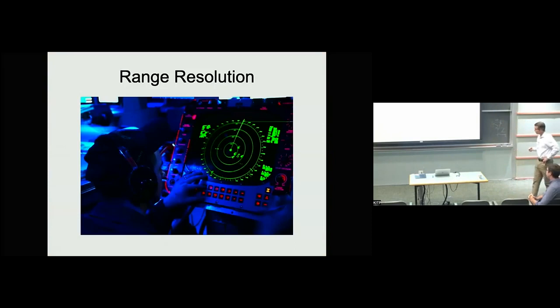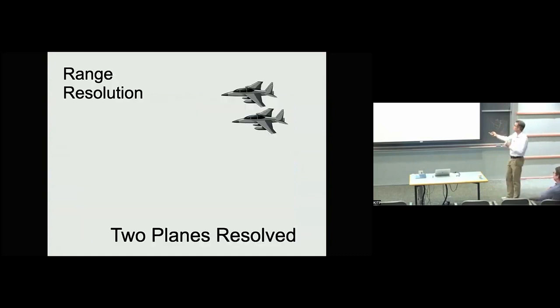So now, what is range resolution? And this is very different than range accuracy. So when we talk about range accuracy, we're asking how well can I know the distance of a target? And now what we're going to say is how well can I know the distance between two targets? And that is a really, really important question because it defines how things are characterized.